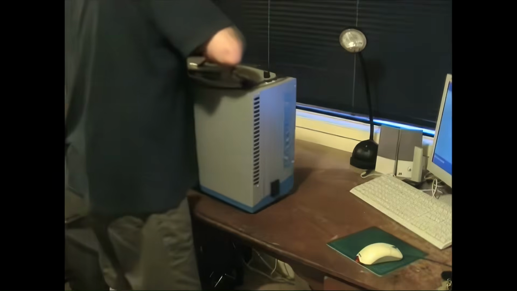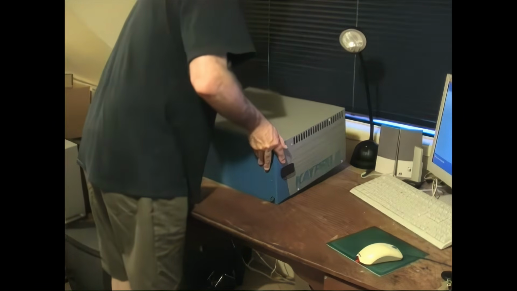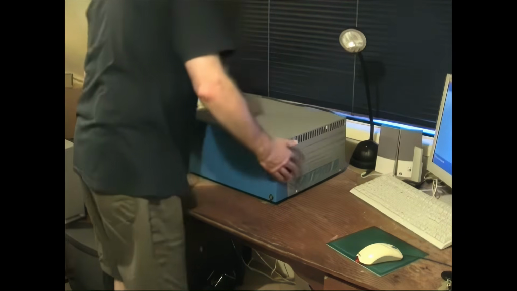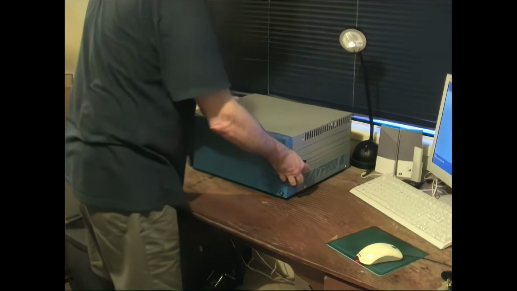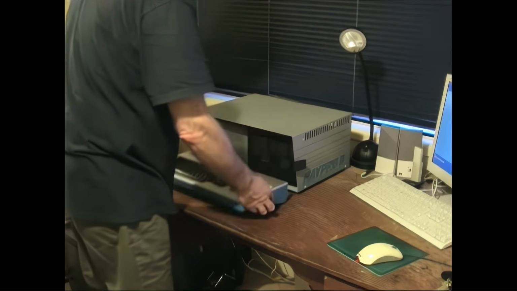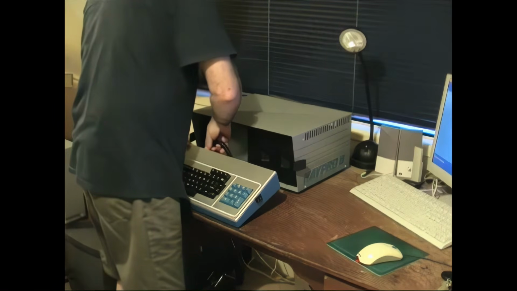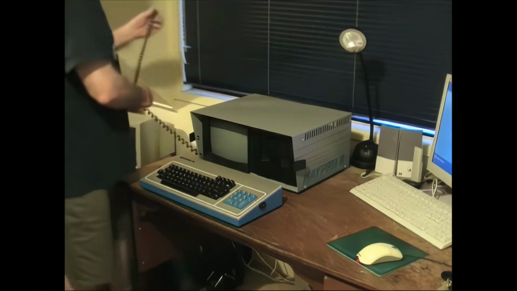Okay, so time to see the Kaypro at work, but first we'll need to set it up. It sets up very much like an Osborne 1. You just place the computer down, unclip the keyboard, which forms the bottom of the case. Inside there's a cord. Plug that into the keyboard, and then it's a matter of just taking it around and plugging it into the back of the unit.